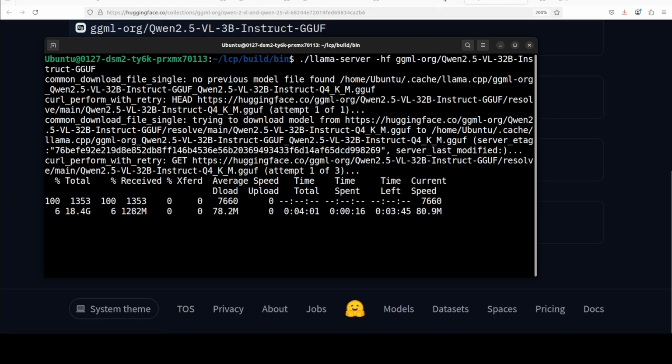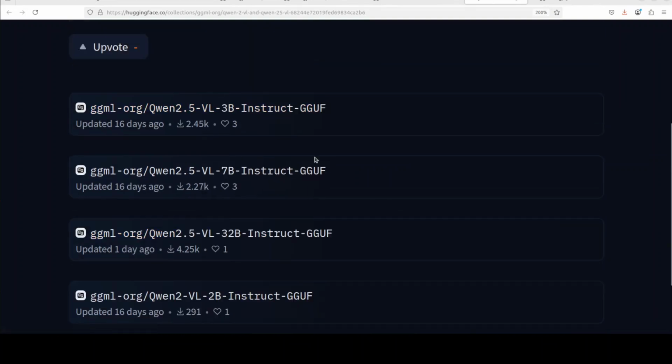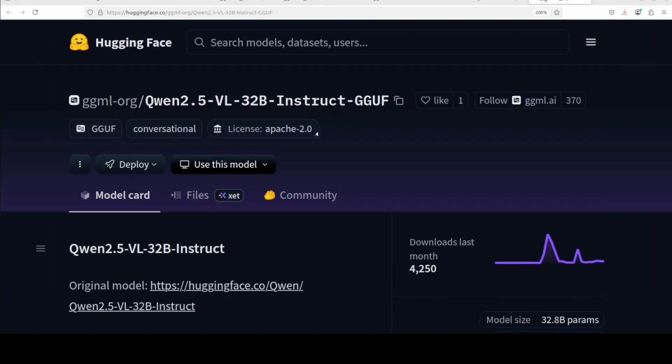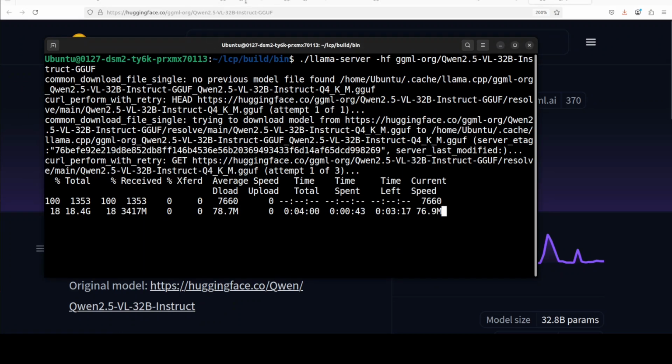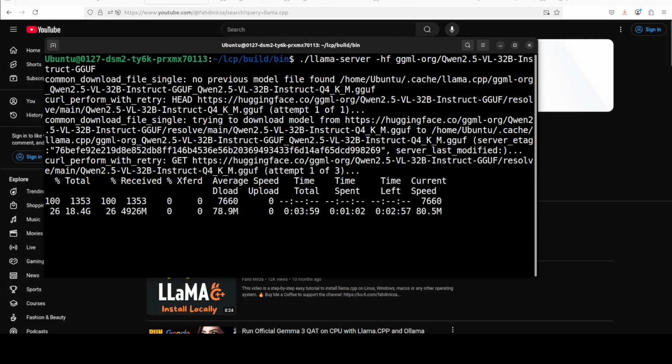Now if you go to here, then search with Qwen 2.5 VL and then click on it, these are the various levels of Qwen 2.5 VL or Qwen 2 VL. From there you can simply select the model. I just selected this one in Qwen 2.5 VL, and then it is going to serve it on your local system. And then from there you can just simply go and use it in your OpenAI compatible API. And we already have covered it in various videos on the channel, where I have shown you how you can serve the model and then run it accordingly. And you can see that the total size of the model is around 18.4 gig, out of which approximately 6 gig is downloaded already.